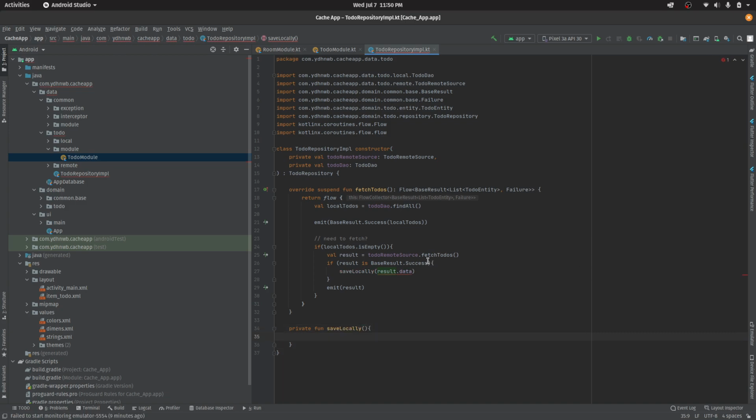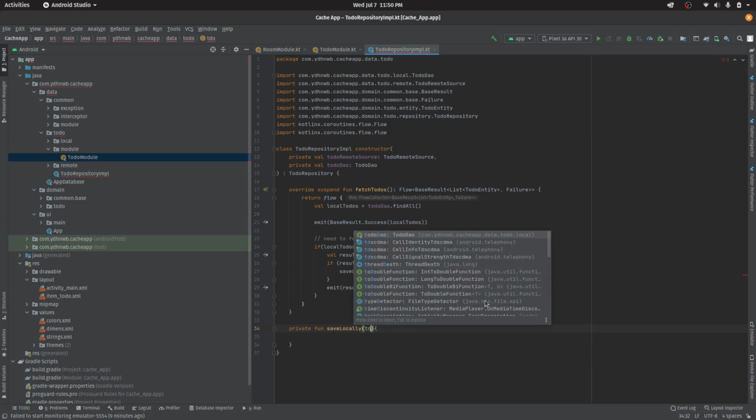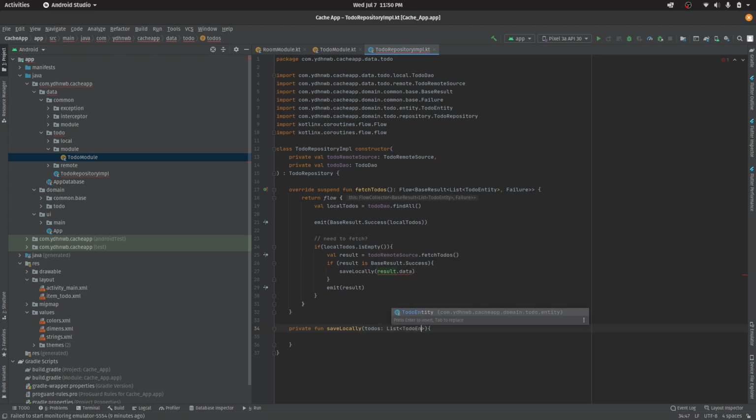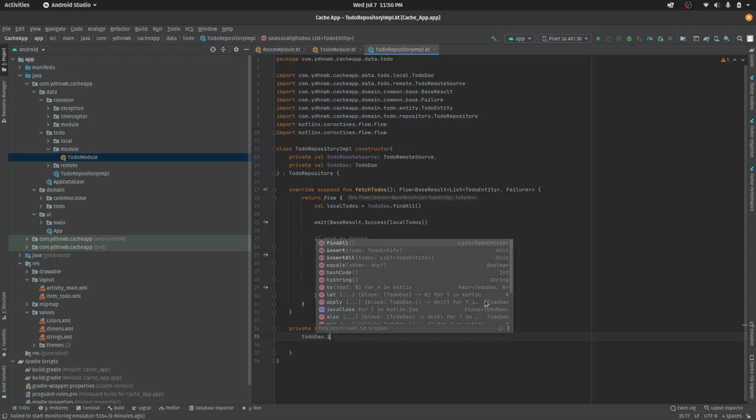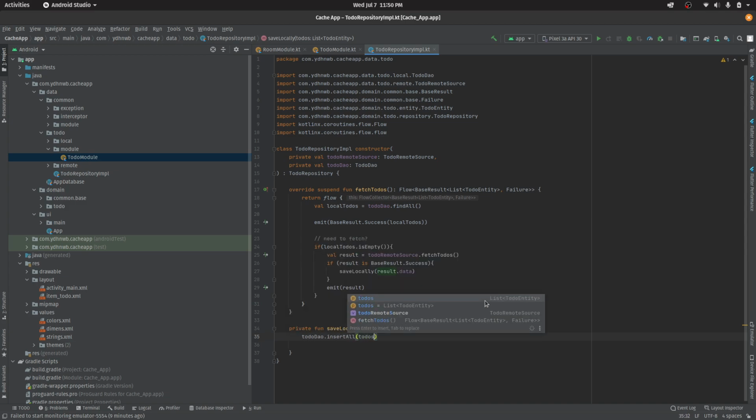Why is it an error? Save locally. It's a produce entity, I think. List of to-do entity, toDoDao dot insert all to-dos. I think we don't need a try and catch exception. Yeah, I think it's good for now.